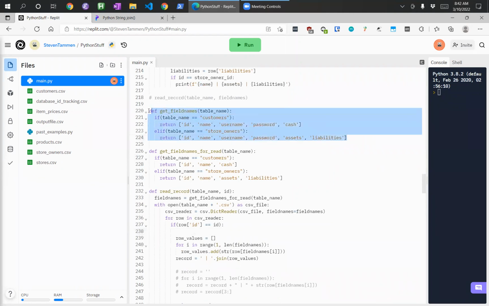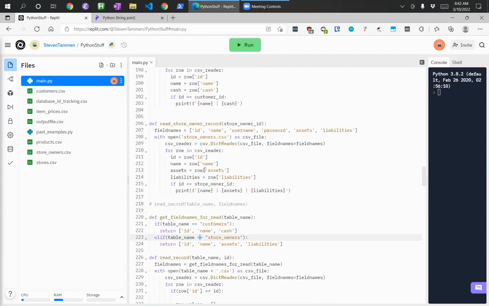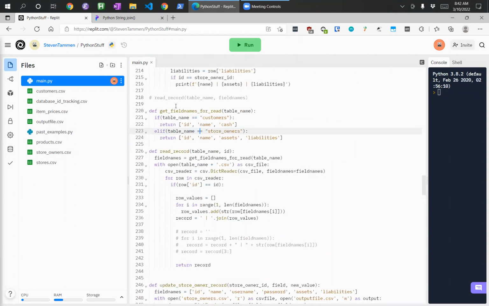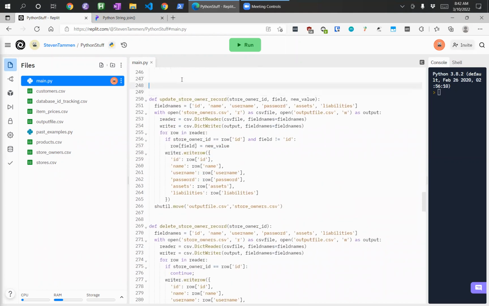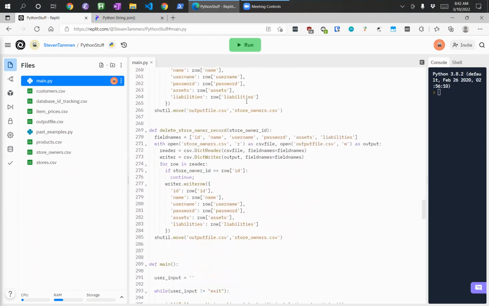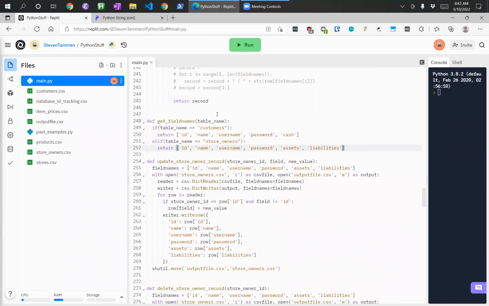Okay. So I'm going to try to make you do a little bit more on the next one. Now we have a generic read, and we also have a generic create, right? So now we want to do generic update and generic delete as well. Delete and update are rather similar, right?